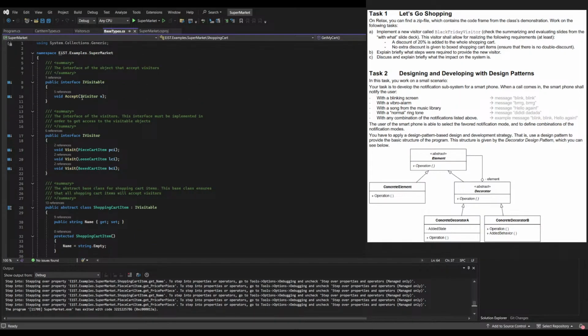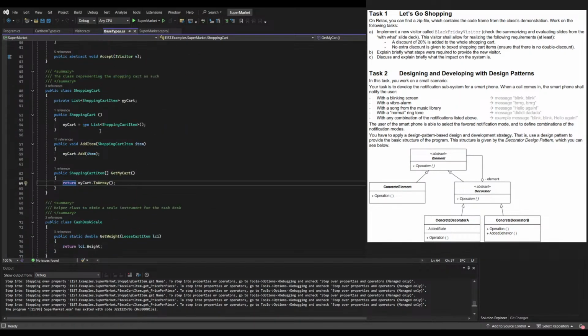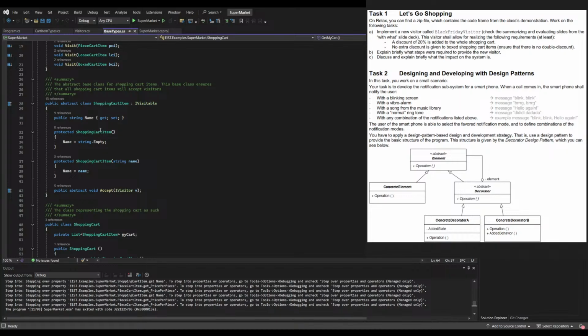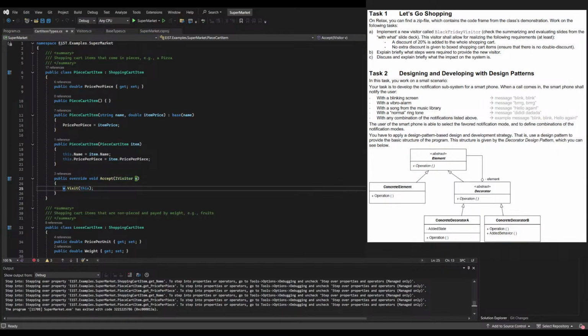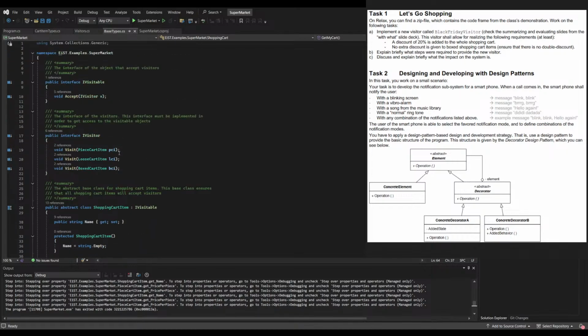Visitor. Okay. So on the base layer we have the accept visitor and then the access to the visitor.